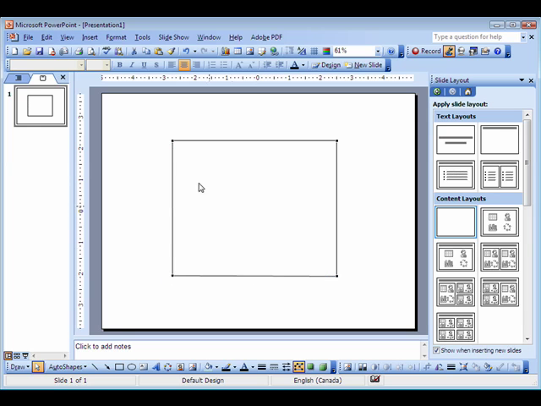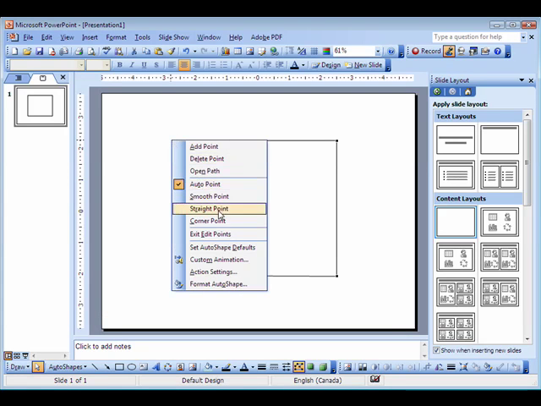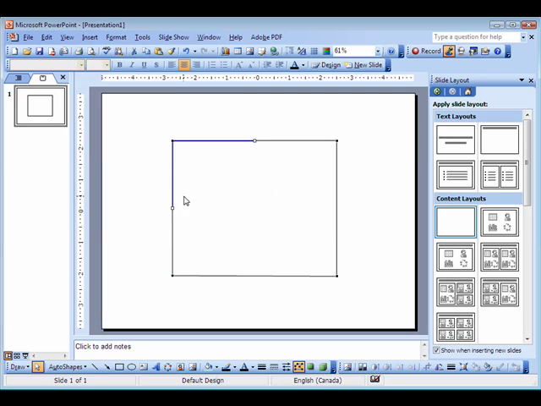Now, here's the trick. I go to each of the corner points, and I right-click on it, and I say, make it a corner point. Now, what it does, you'll notice blue lines and these little middle dots. Those are Bezier curves. So I'm going to go to every one of the corners and change it to a corner point, and it'll create any Bezier curves that it needs. In this case, there's only one that it needs because the other corner has already dealt with it. In this one, it's none.